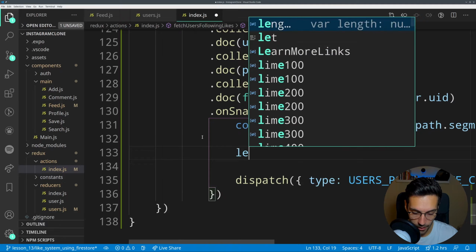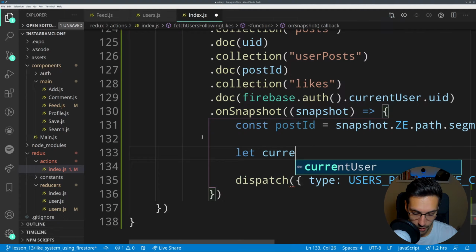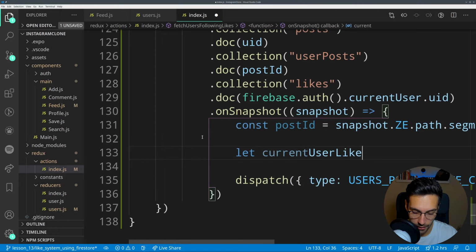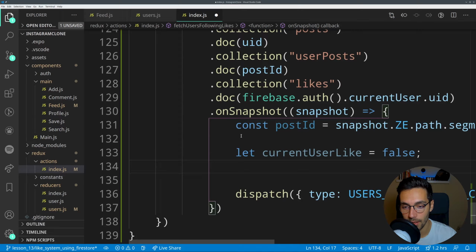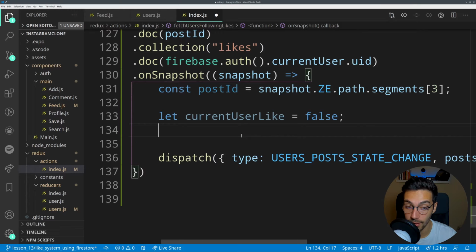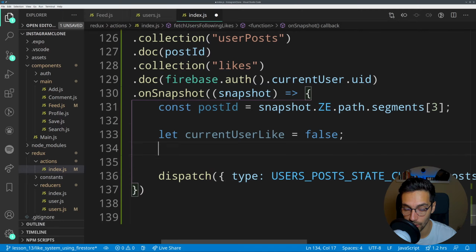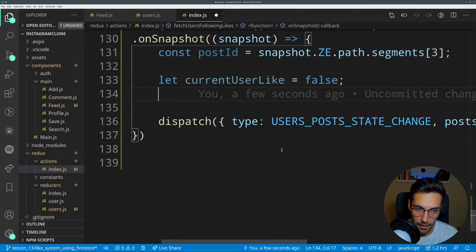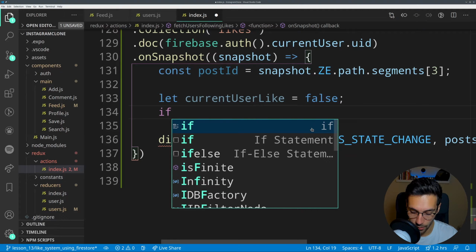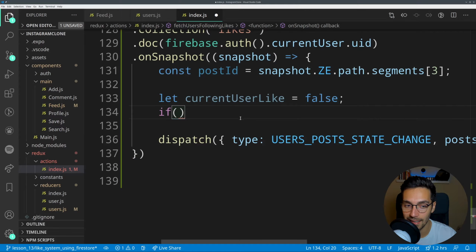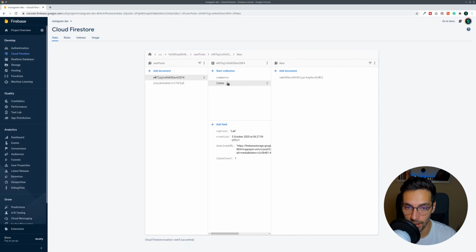Then we are going to say, let current user like equal to false, and this will be the variable that contains the boolean saying if the user likes the post that we are currently looking at or not. And in order to know if the user likes it, the only thing that we must know is if the user exists within this collection.